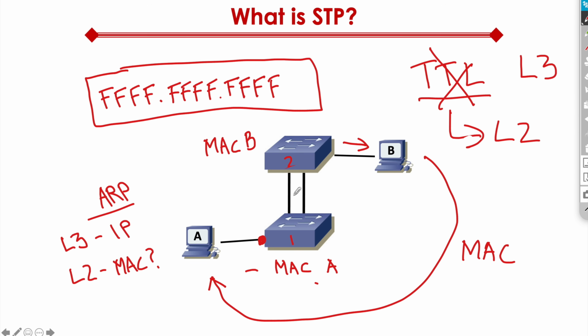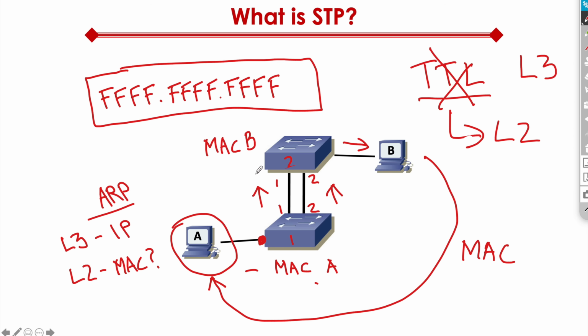The second problem we have to deal with is the CAM table instability. So let me explain. Let's say this is port 1 and this is port 2. When switch 1 sends that frame out to switch 2 with the source MAC address of host A, not only is switch 1 going to learn it, but switch 2 will also learn it because that source MAC address is in that layer 2 header field. So it's going to grab it and insert it into the CAM table. That's what switches do. They learn MAC addresses.